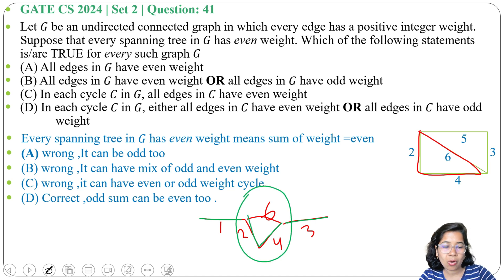Let's take another example. Let your all cycle edges are odd like 1, 3, 5, 7. Suppose we will consider 1 plus 3 plus 5, so 5 plus 3 is 8, 8 plus 1 is 9. So let me take this as 1, this as 2. So here spanning tree: 1 plus 2, 3 plus 3 is 6, 6 plus 1 is 7, 7 plus 5 is 12.